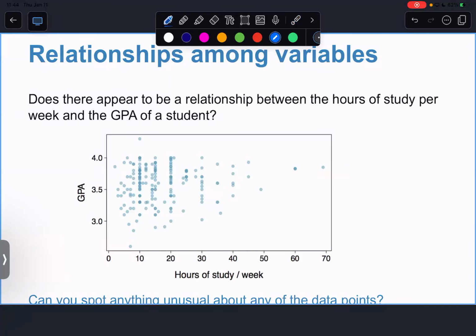Okay, and so here, this is a scatter plot. A scatter plot shows the relationship between typically two numerical variables.